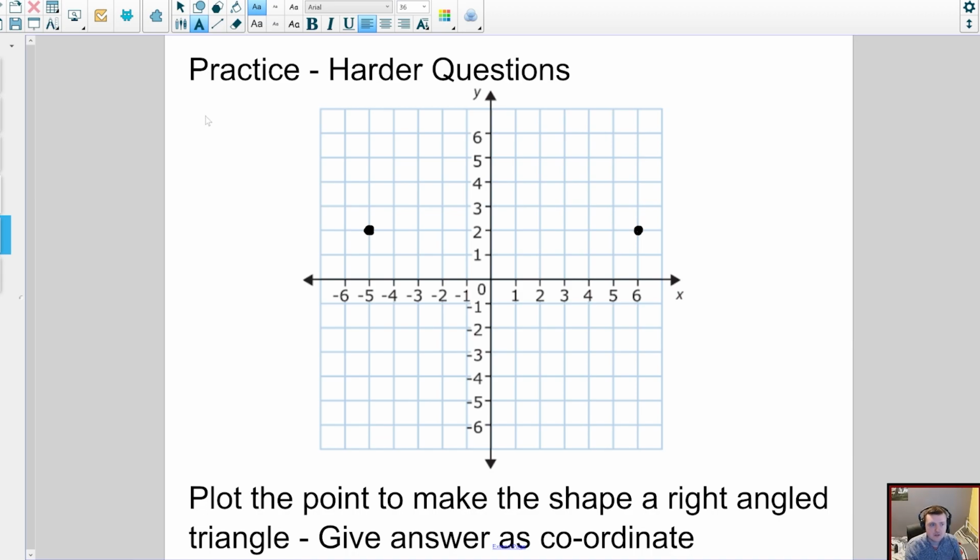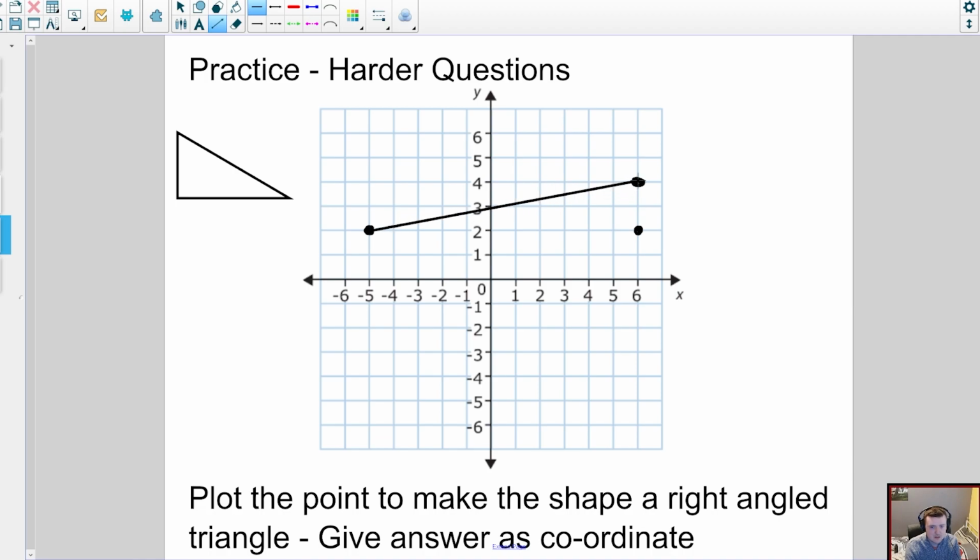Okay, so what do we know about a right-angled triangle? Well, if we draw a right-angled triangle, I'll just show you an example of what one looks like. We've got a triangle that looks like this. So we've got 2 straight lines and then a diagonal line that connects them up. So, for example, I could put my point here. And if I connected them up, what I'd get is a line that goes up to there, down to here, and across like this, with this being a right angle.